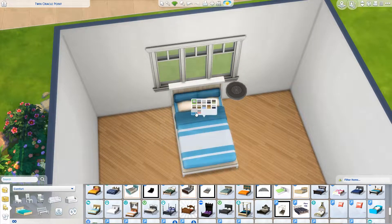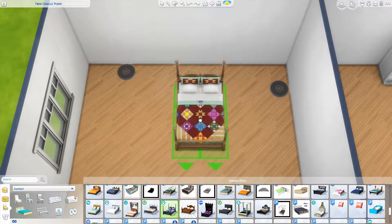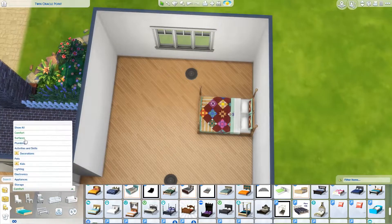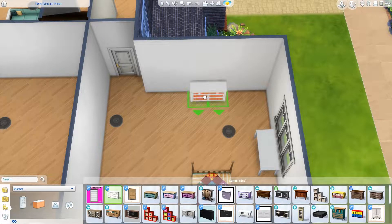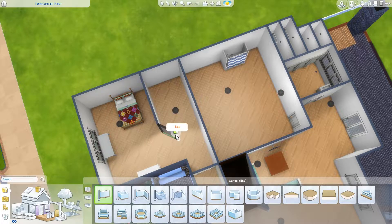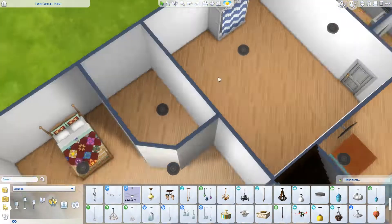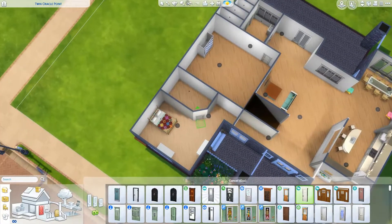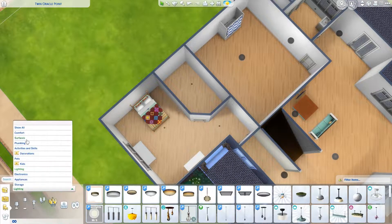This is going to be Blake's bedroom. I did want it to be downstairs near the toddler room because the toddler room is also right next door to her room, just so she can have easier access to them. I didn't want the toddlers upstairs because of the whole movement skill thing you have to do, so I figured it's just gonna be easier if the toddlers are downstairs. My little toddles will be downstairs with their mom.